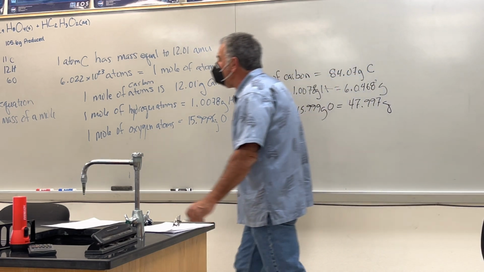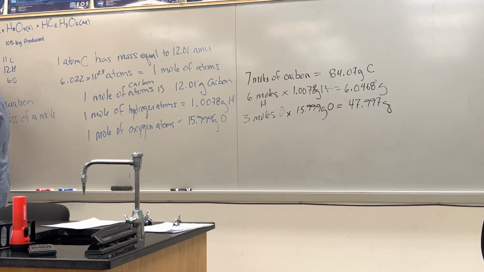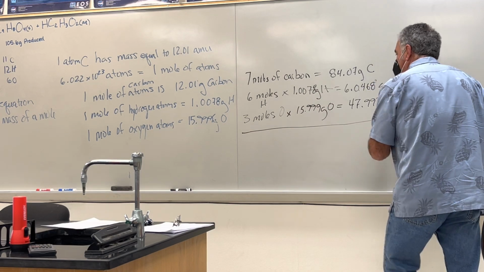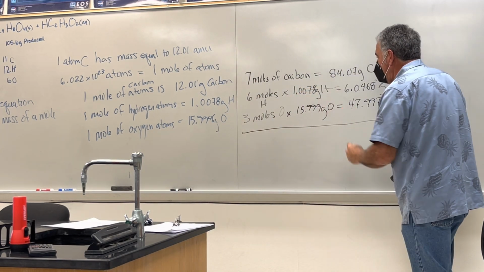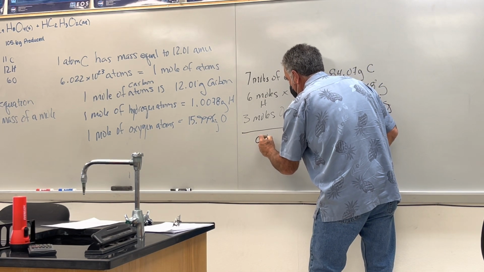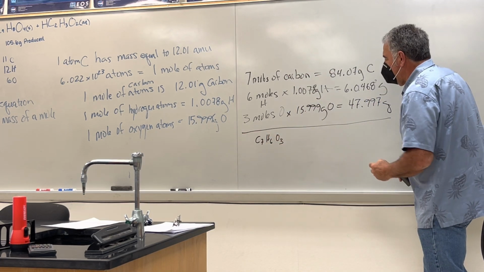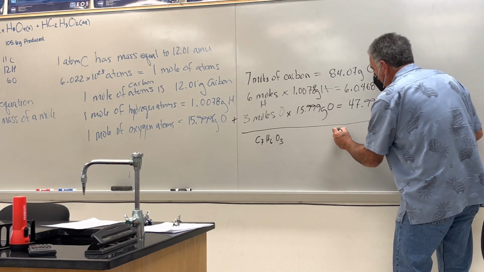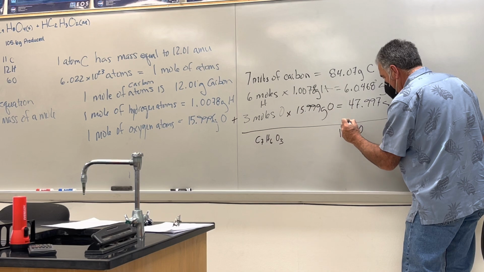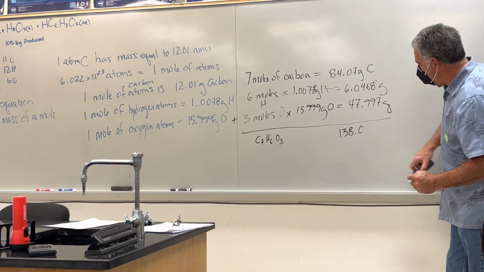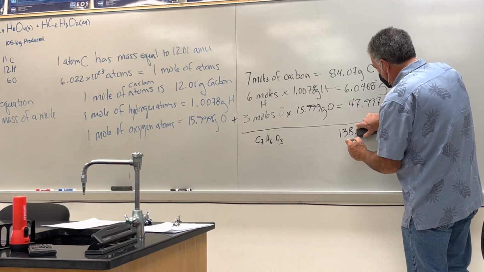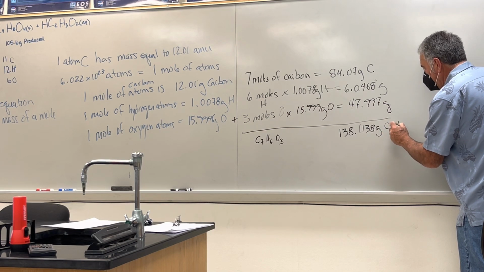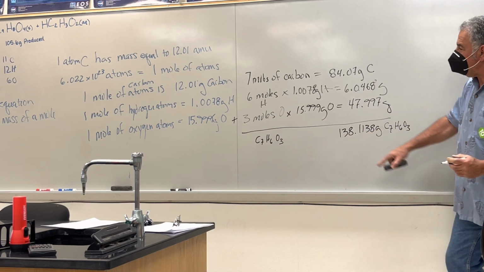Now, if we come back here to our starting material, our salicylic acid, we find that's the formula for salicylic acid. So in order to know the weight of 1 mole, we add up all the components. Okay, so what would be the mass? 138 point zero. I rounded up a lot. 138.1138 grams. And then we would say C7H6O3.